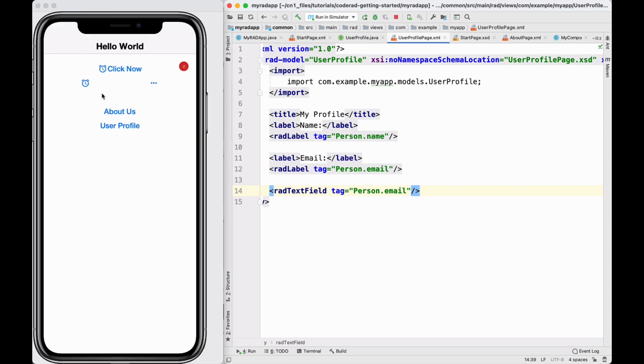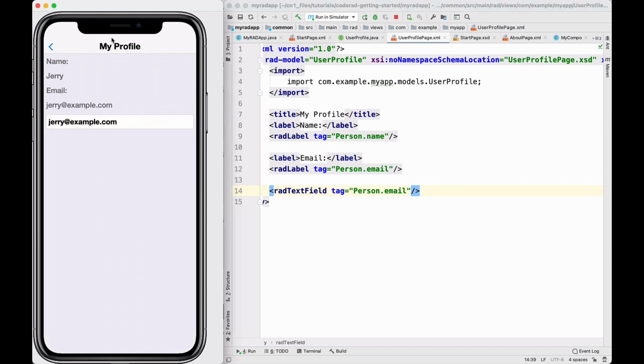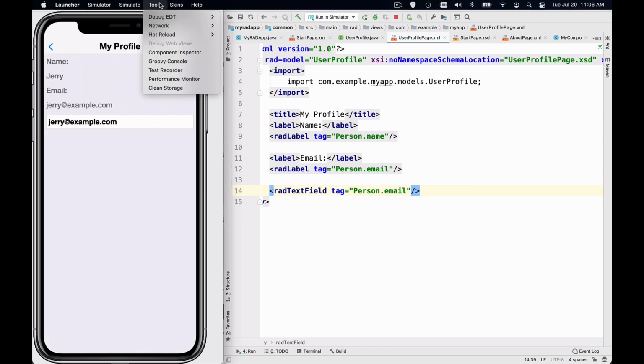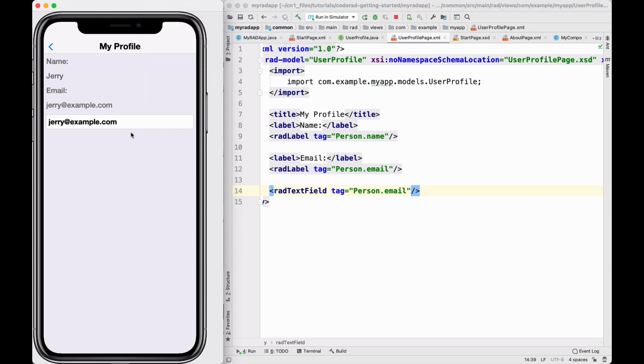Now this is an example. It went back to the first page because I have hot reload set up to reload the simulator. For now, because we're working on a subform, I'm going to change the hot reload to reload the current form. So next time I make a change, it's just going to come back here. So notice how this label and this label are both bound to the same property. Notice how I can just type in and delete, and it updates them together. That's always a lot of fun.